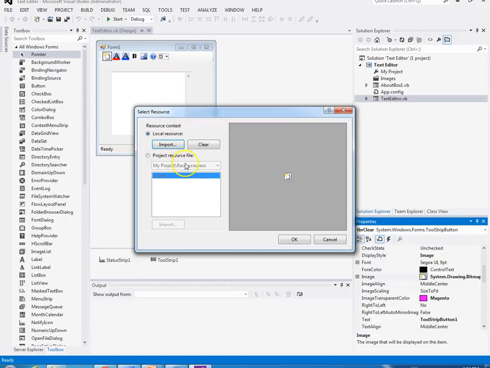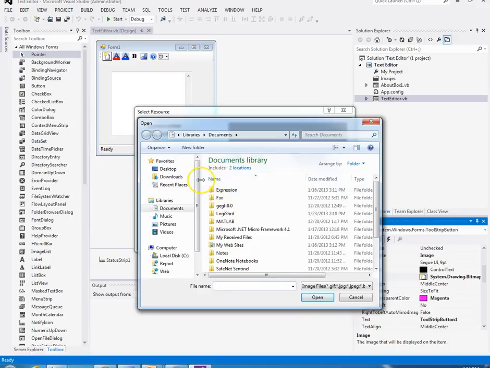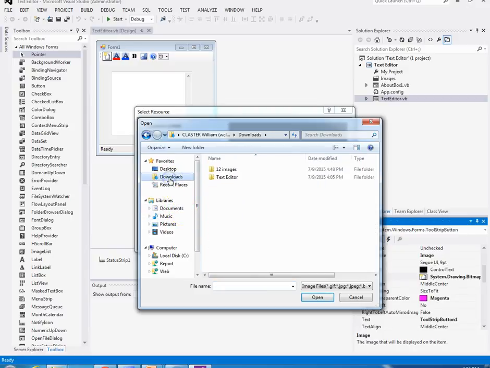And then you first click the button clear to clear whatever is there currently, and then click import, and then find the image folder that you have, which should be in your project, wherever your project is. So in mine, it's inside my project, inside text editor, and images is there.